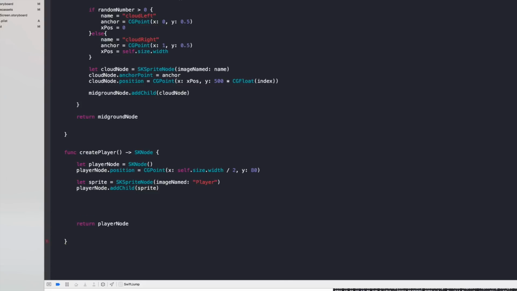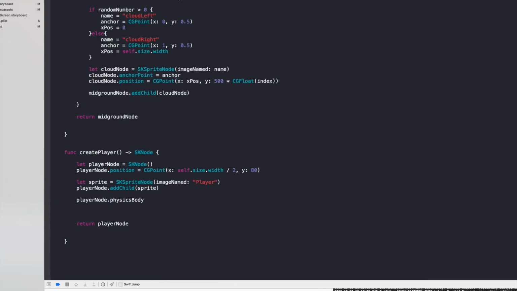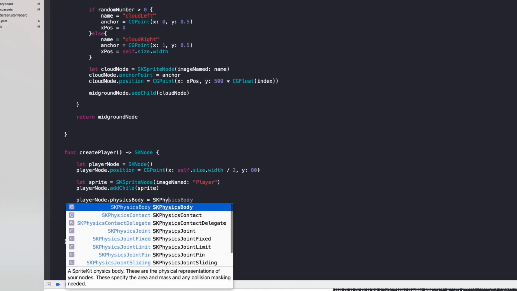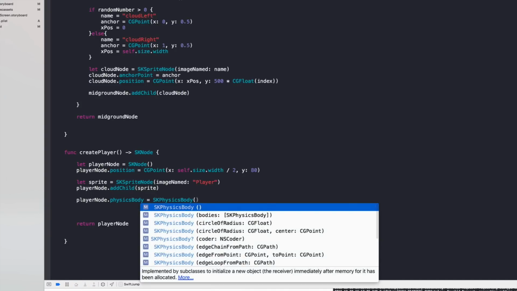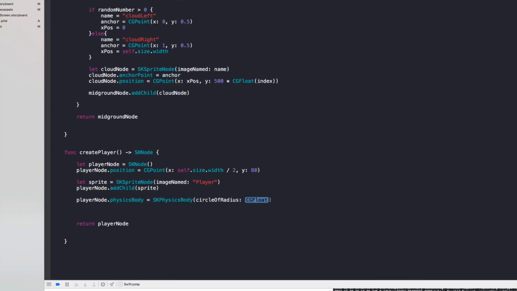We will now consider all of the physics. So let's give it a physics body. And to do so, we will use SKPhysicsBody and initialize it with a circle of radius. Since our player has an approximate shape of a circle, we can use this circle of radius to determine its physics body, and later also to decide how it will react to contacts and collisions.